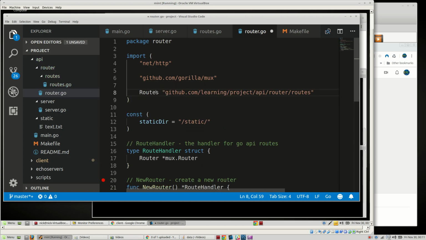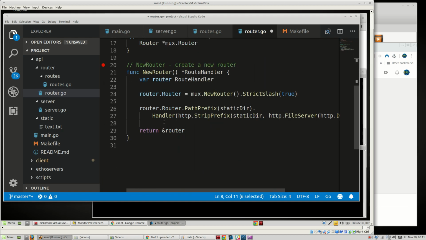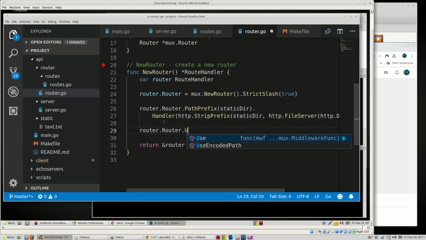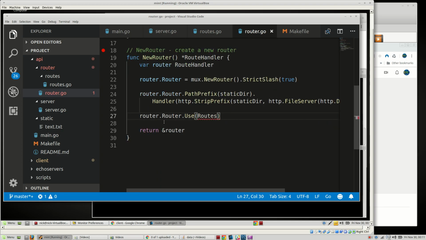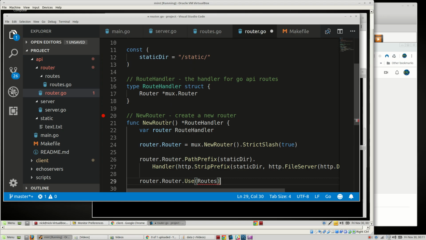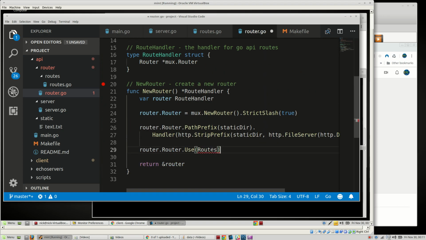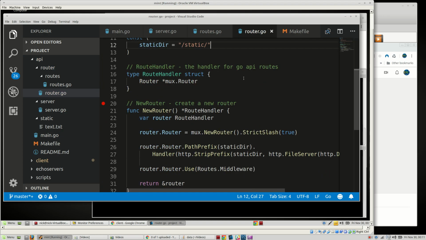Okay, it's getting rid of it because we're not using it. And we're going to say we want to attach this to our main router. So we'll say router.Use middleware, routes.Middleware. Did it get rid of it? Oh, okay, very annoying. There we go. .Middleware. There we go.